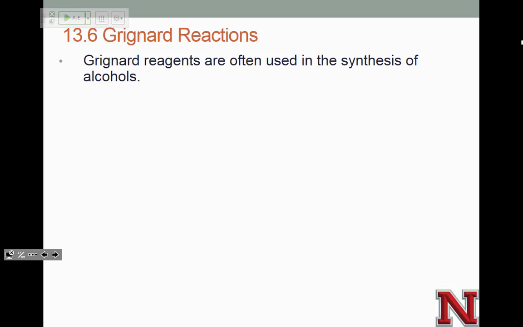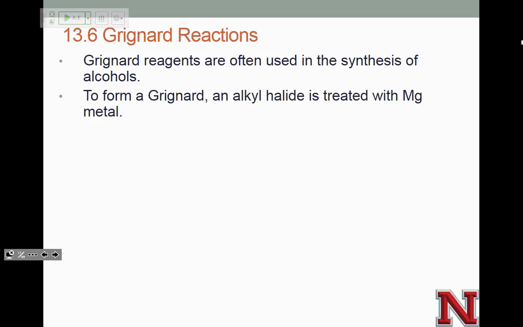Now, every time we're talking about forming a new carbon-carbon bond, we need a carbon nucleophile. The other reaction we talked about is deprotonating a triple bond hydrogen and forming that carbon nucleophile, because the triple bond carbon can stabilize a negative charge better than a single bond or a double bonded carbon. Still very reactive. So here we're going to form a carbon nucleophile in a different route.